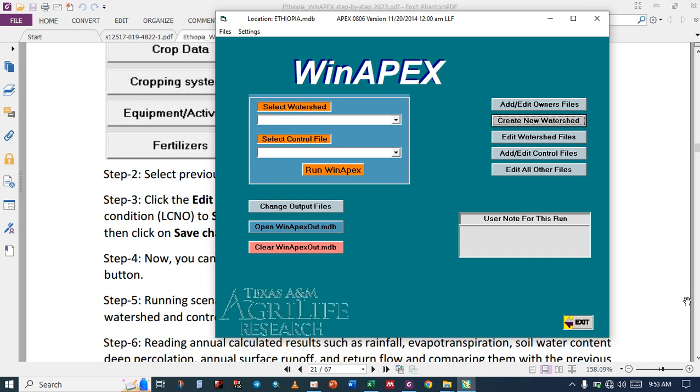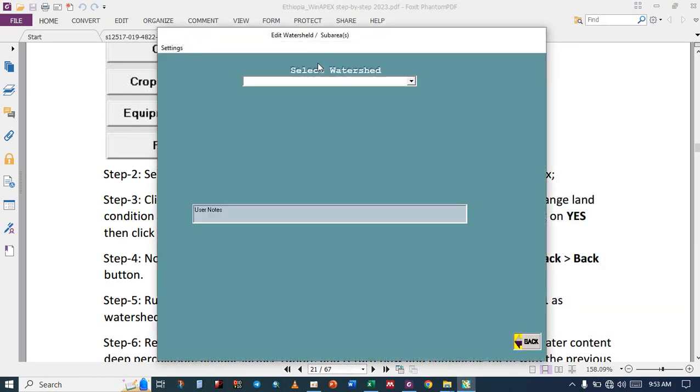And if you go there, you have edit all other files, and you come to the watershed editor. From the watershed editor, the available watersheds will be listed here. So we had the Dangishta watershed, and then we go to edit area.